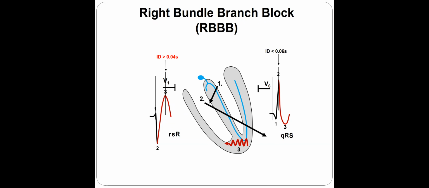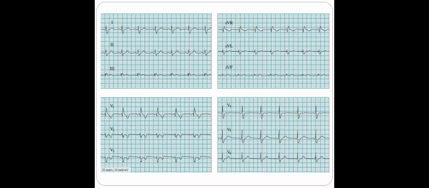For example, some books say to look at the shape of the R wave in the QRS complex in V1. If it looks like an M, that's a right bundle branch block. If you see it in V6, that's a left bundle branch block. And if it looks like a W, that's the Morrow phenomenon. But it is very difficult to see this Morrow phenomenon.